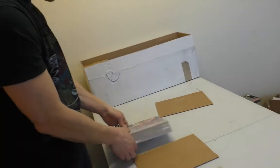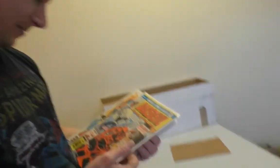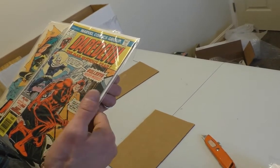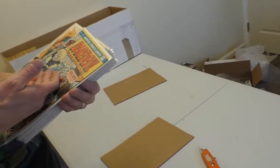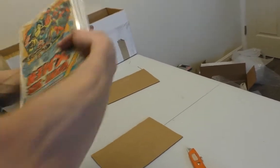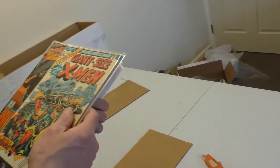We could go into business reproducing facsimiles of the stamps for people to stick back into their books. Oh, this is a cool book — first Bullseye! Is he gonna show up in the Daredevil show? Give him a chance, early days. Oh, and there's no value stamp in this one, so we're in the clear. What stripe is it in?